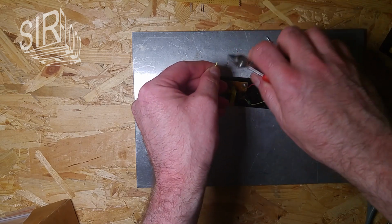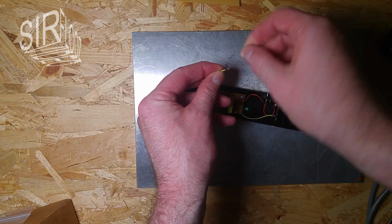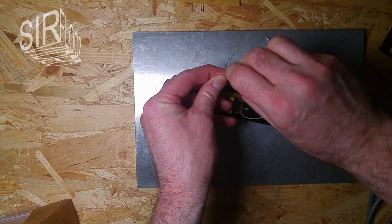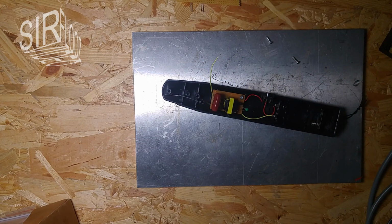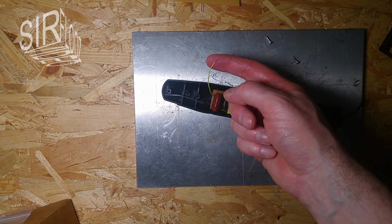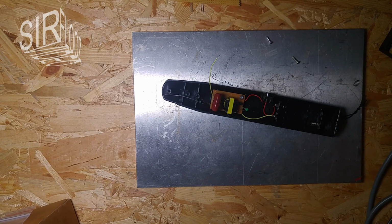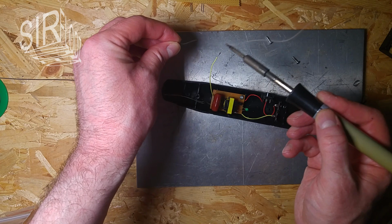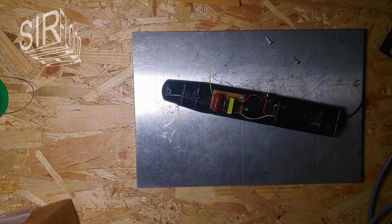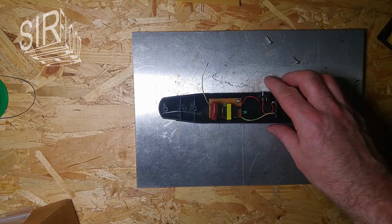Oh, come on. There we go. That's really a flimsy cable here. But anyway, it is what it is, and I have to use what I have. I just want to solder the end because otherwise it will fall apart, I think, at least when I connect it 2, 3 or more times. Oh yeah, that looks better now. See? Okay.